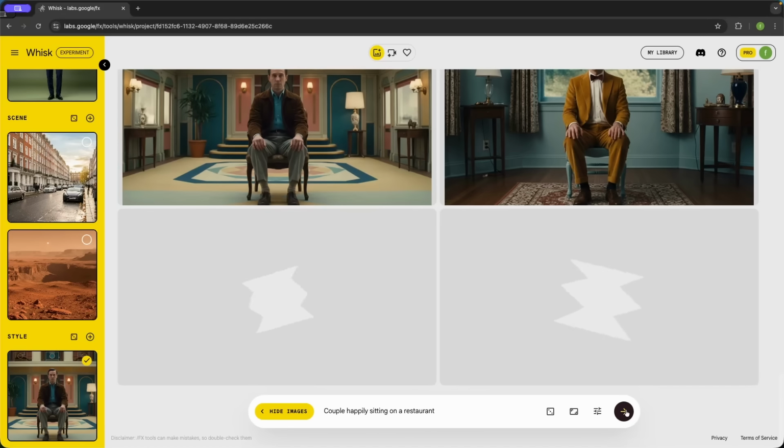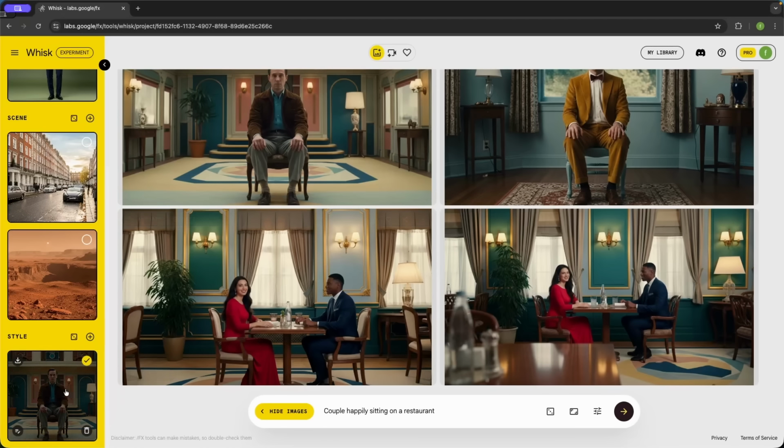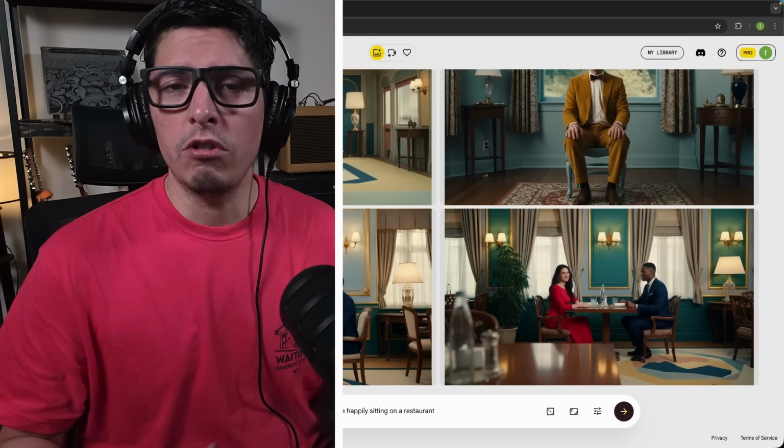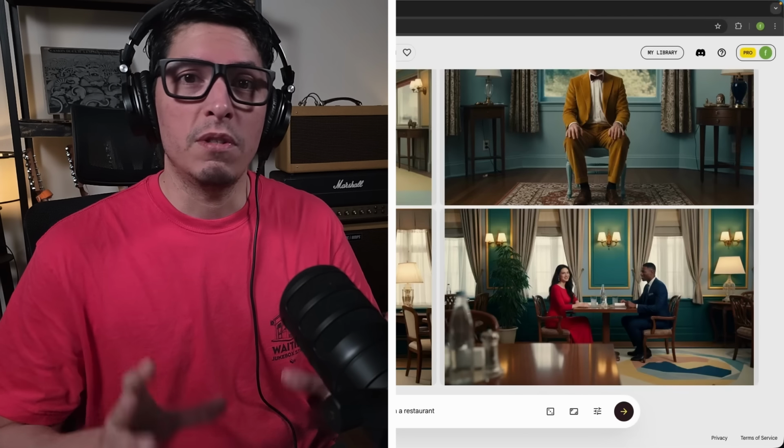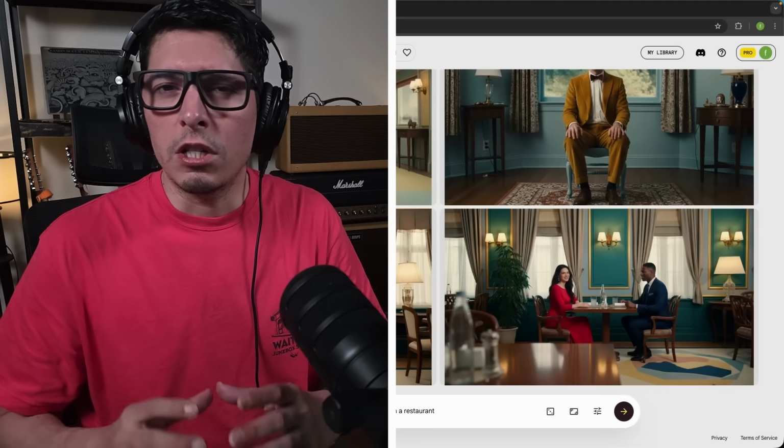There's no changing clothing, so we will not put them in that Wes Anderson type of style outfit, but everything in the back, because we are not using scenes, will be in that Wes Anderson type of style. Once we get back, notice that we have that very specific style in the background. We can even assume that they are sitting in the same room. And all of this is very, very useful, because now you can create shots within a very specific style, or maybe with a very specific mood.